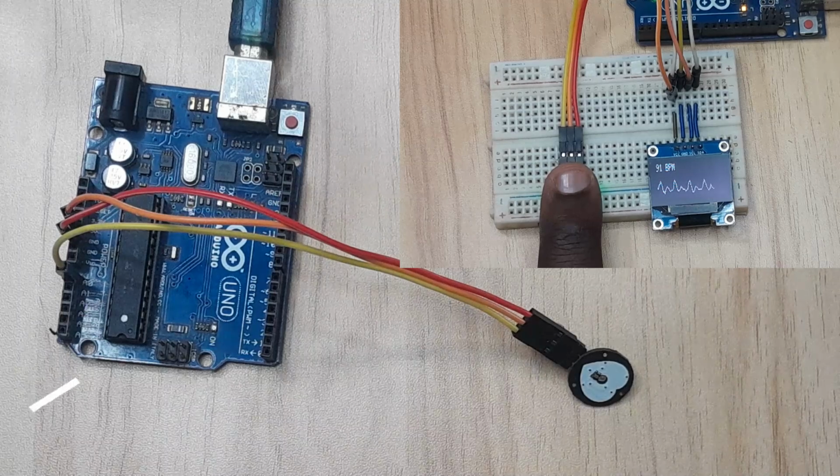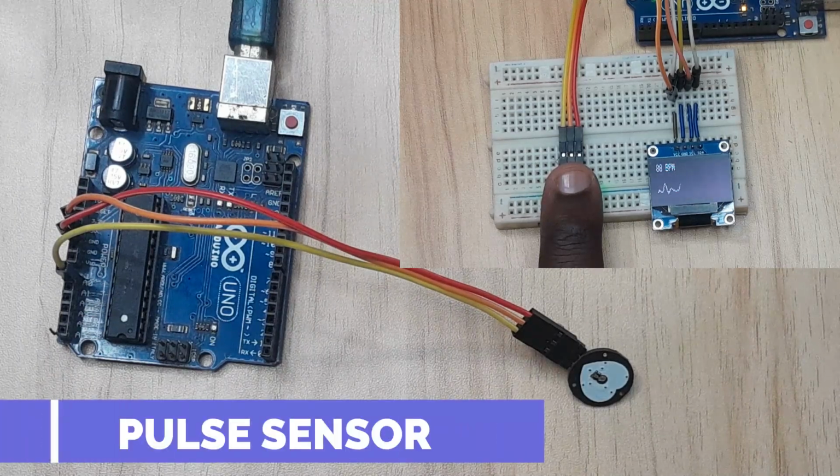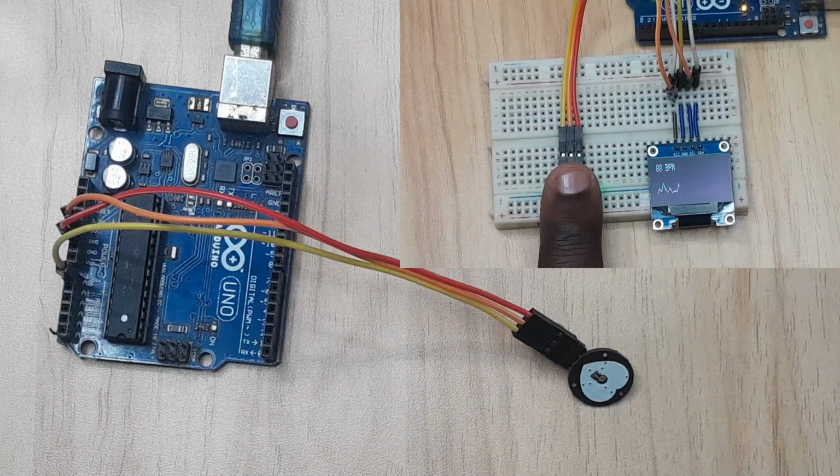Hello everyone, in today's tutorial I'm going to demonstrate how to use the optical pulse sensor with Arduino to measure heart rate or heartbeat, and I'll also be giving a simple example of how to make a heart rate monitor with a pulse sensor, Arduino, and an I2C LCD.